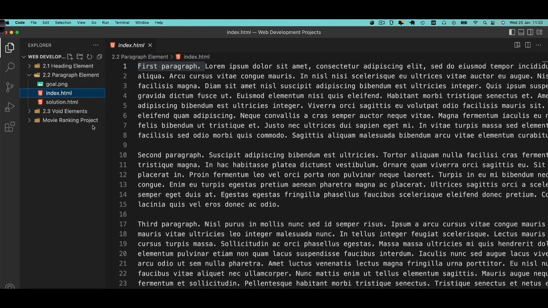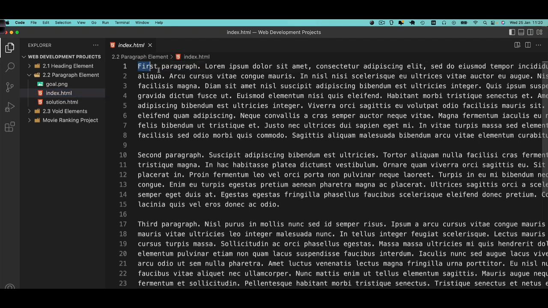I showed you how to do all of this in the previous lesson in HTML heading element, as well as the initial lesson when I showed you how to download course resources. So be sure to check those places if you don't know how to get hold of this folder. But once you have it opened up like this, then I want you to go ahead and open up the index.html file, which, as always, is where we're going to write our code.